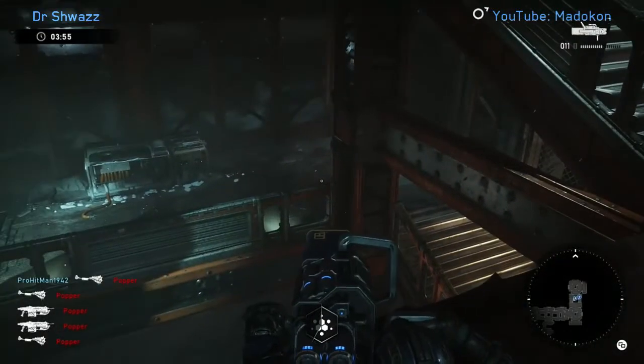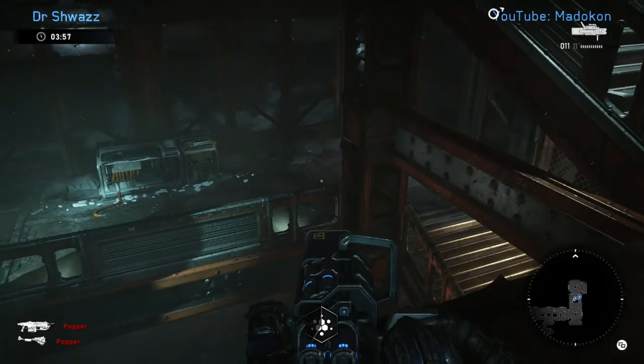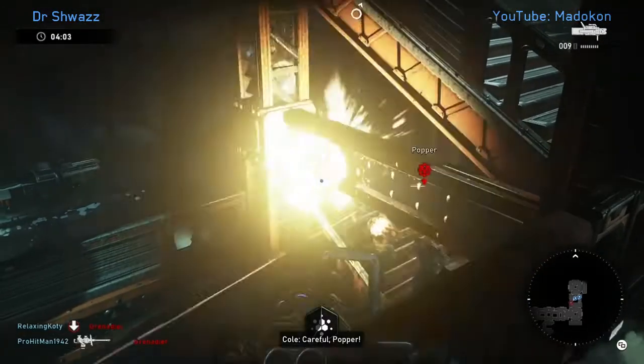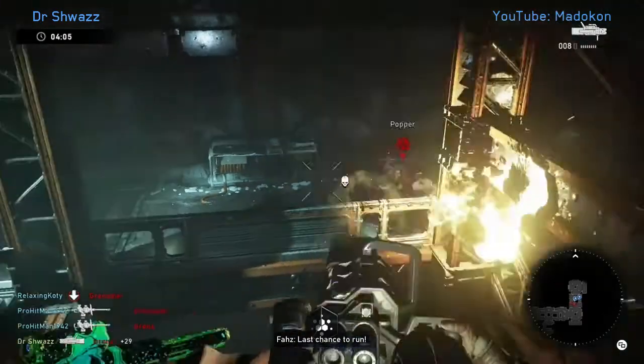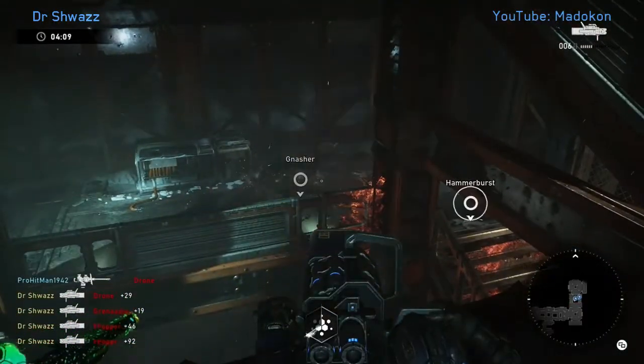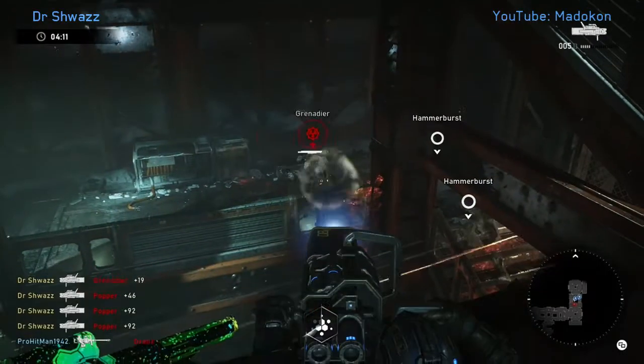Alright, Cole throws a grenade as a trigger. A nice popper explosion there. Got more of the same enemies we've been fighting: frag poppers, grenadiers, drones. Salvo scions are going to be spawning and coming up here.